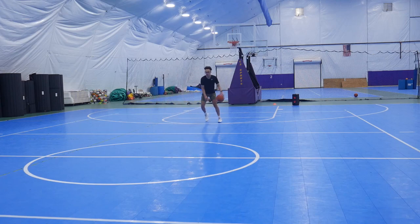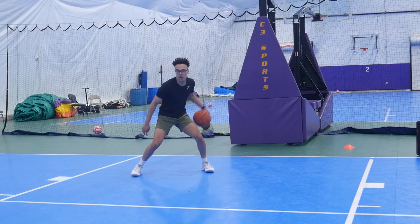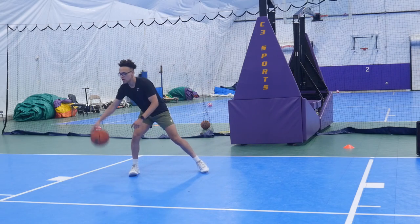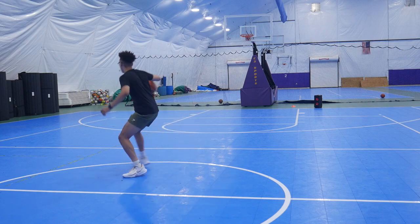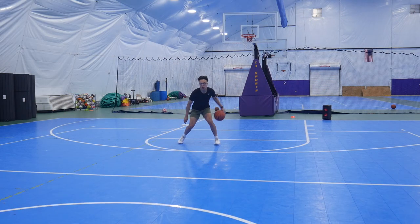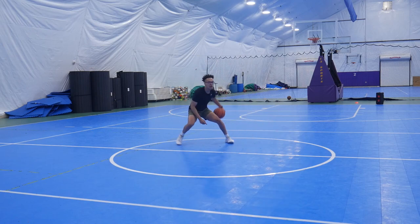Right here I'm going to take you guys through a ball handling workout you can do by yourself. There's so much more to ball handling than just how fast you can dribble or how hard you can pound the ball. We're going to work on being able to manipulate the ball and put it where we want it, overall ball control, building rhythm and the ability to match your upper body with your feet, building the ability to play relaxed and change pace, and ultimately giving you drills to tie all this together so that it translates to the actual game. Let's get into it.